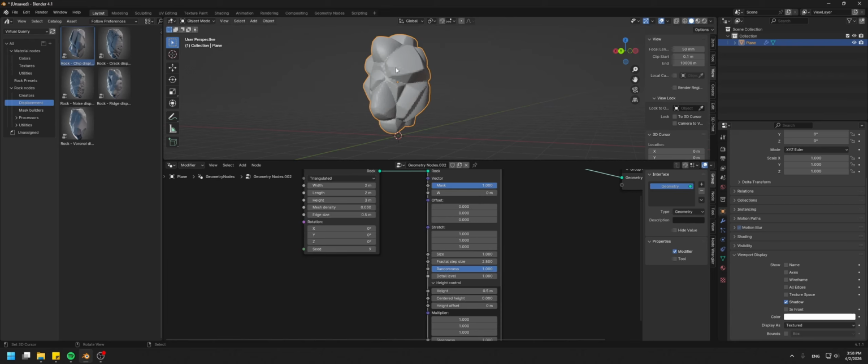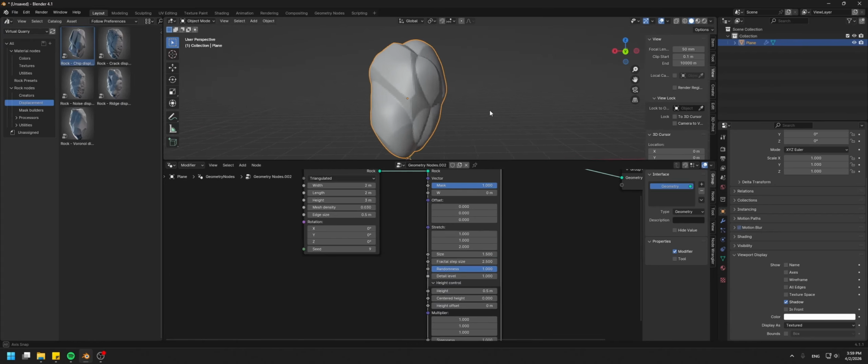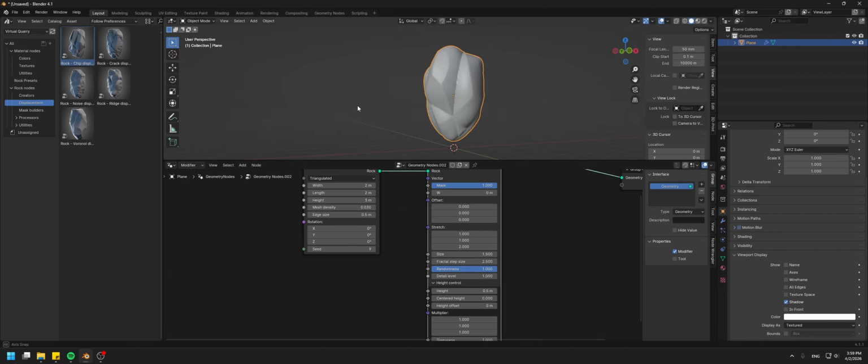Now I also want to stretch the texture in the Z direction. So I'm gonna set the Z value of the stretch parameter to 2. So you see, we're starting to get somewhere, but I think the size of the texture is a little too small, so I'm gonna increase the size to 1.5. So now I'm getting somewhere.